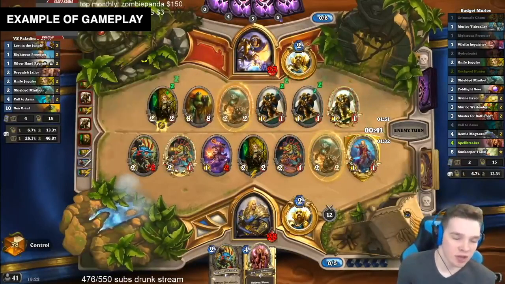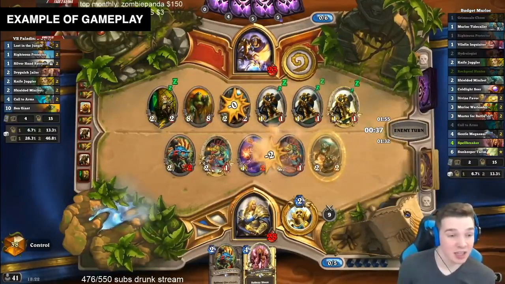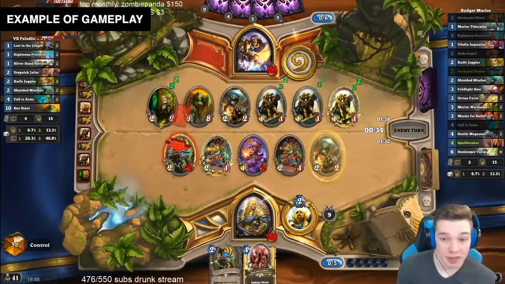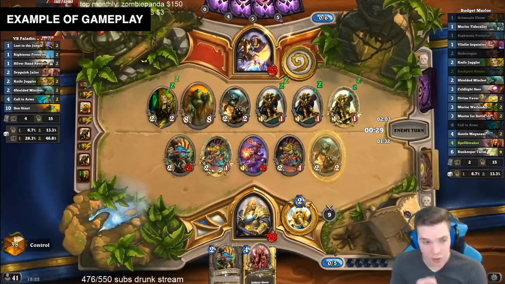Yeah, so he goes for 6 mana shitty Call to Arms without the hero power. Oh my god, the double snipe. That's insane. That's absolutely nuts. I might just lose to that, to be honest. We really need to get Tareem now and just value trade down.